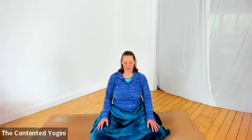Move your awareness to your natural breathing. For a moment, follow the pattern of your breath. If you become aware of any tension across your shoulders or your face, softening it where you find it.